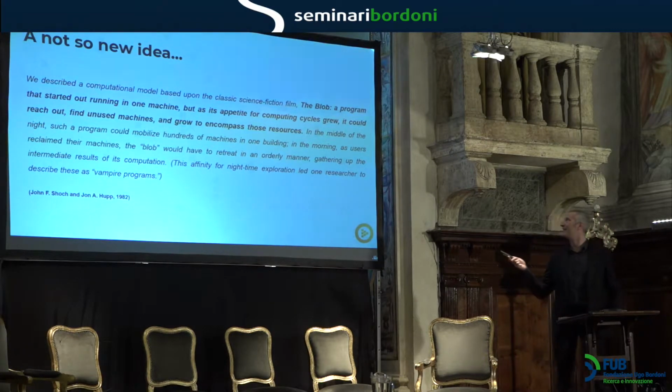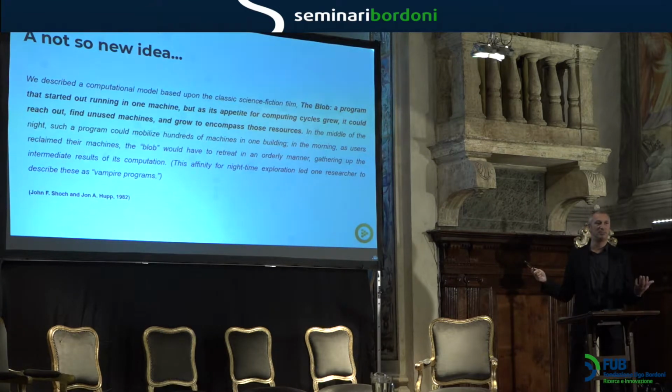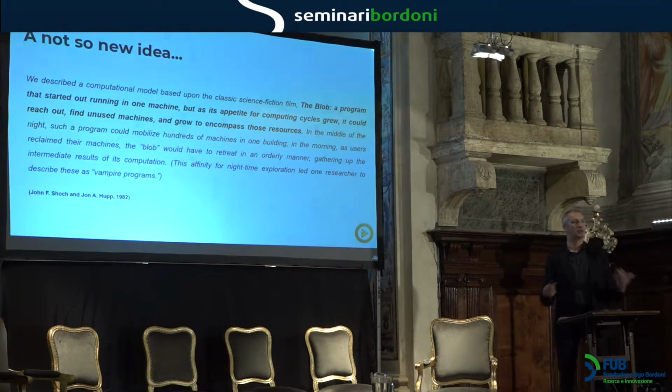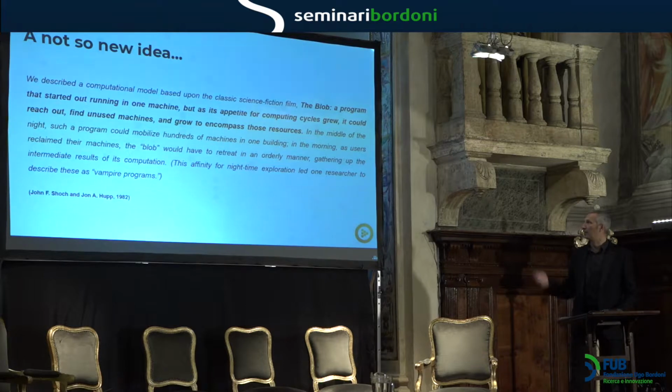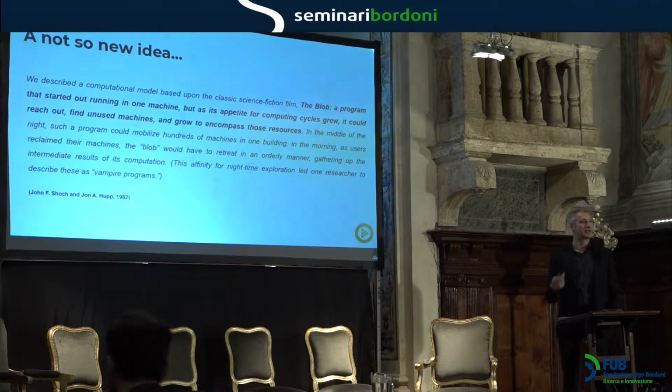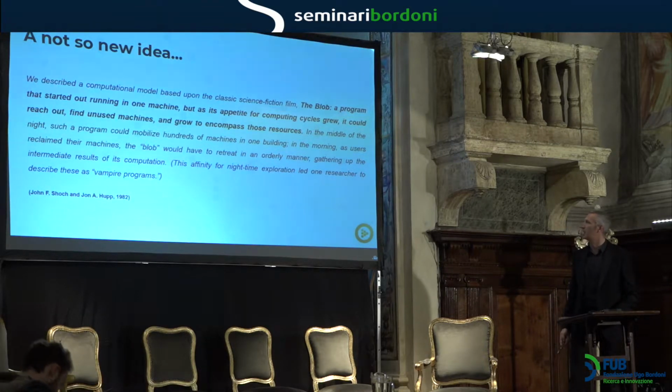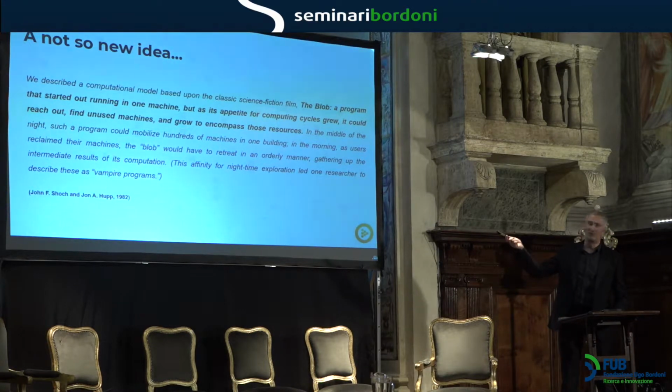So as you can see, in the 80s, this is really the idea. You're using many PCs, here in a lab, when they are idle, when they don't do anything, and you try to group them together to execute something big. So this is really the idea of a worldwide supercomputer. And from this paper, you already have the main idea of what we call cycle stealing, the fact that you can use a machine when it is idle. Of course, they observed that machines were more available during nighttime because people do not work then. So they used to call that vampire programs or vampire computing because it was mostly active during nighttime.